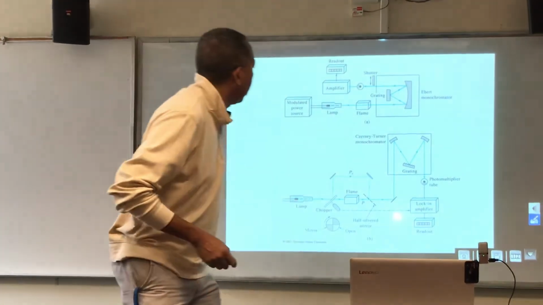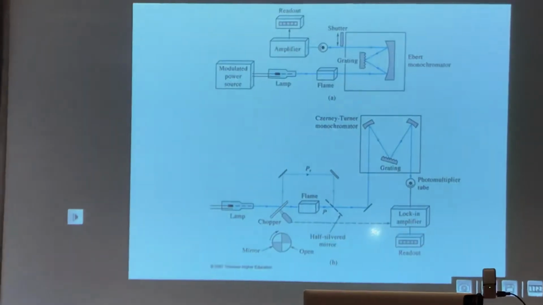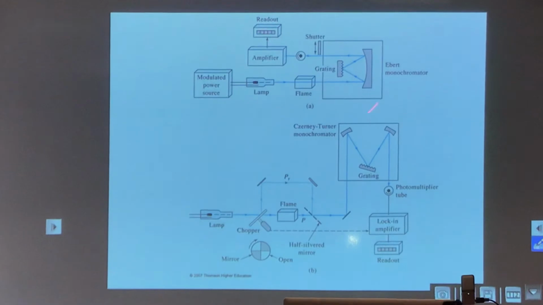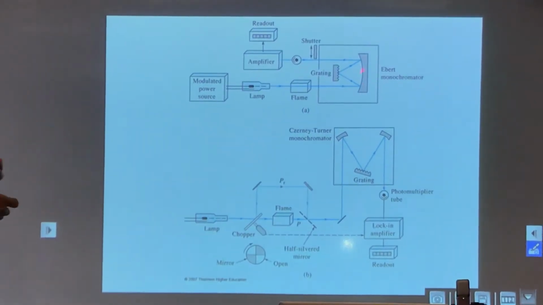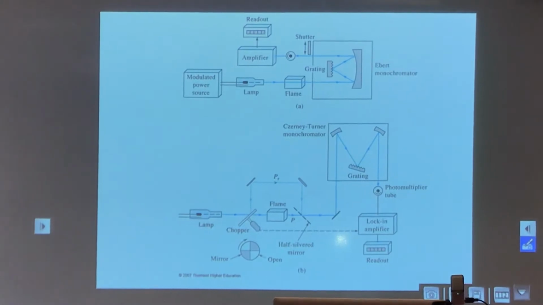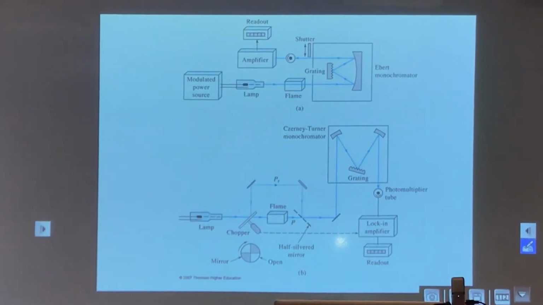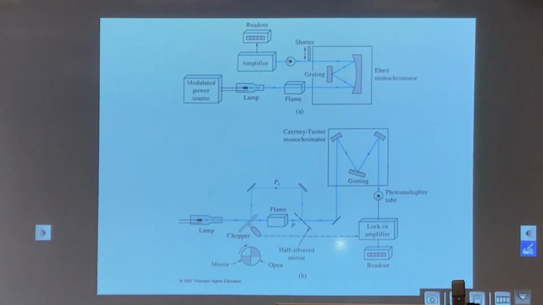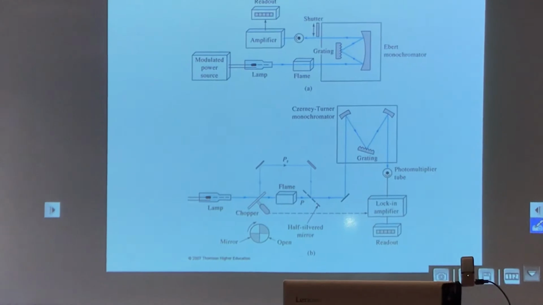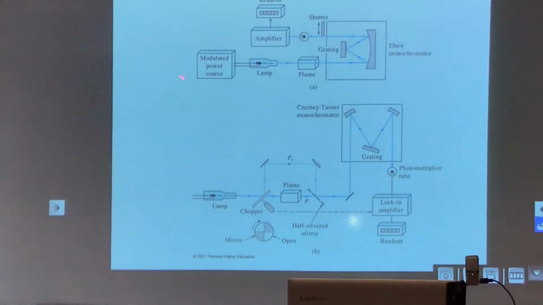All right. We'll talk a little bit now about instrumentation. You've seen some of this instrumentation before. This is an old-time instrument. This Ebert monochromator doesn't exist anymore. You won't find it on many modern instruments, but it's used a lot if you want an instrument that's portable, that you can take into the field to make a measurement, because it has very few moving parts and it's kind of rugged. But just look at it.